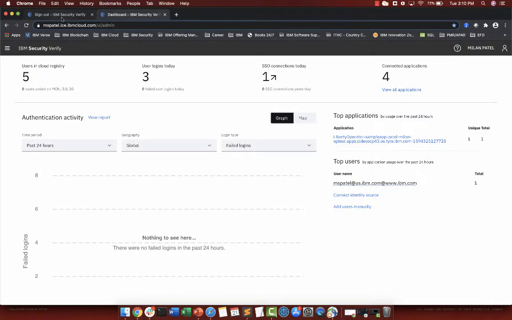The first thing that I want to share here is IBM Security Verify. Just a quick overview. IBM Security Verify is an identity as a service that provides full end-to-end experiences for single sign-on, multi-factor, governance, and analytics associated with any type of application, IoT device, or API that wants to be protected.